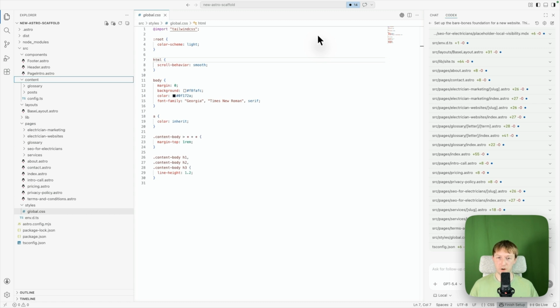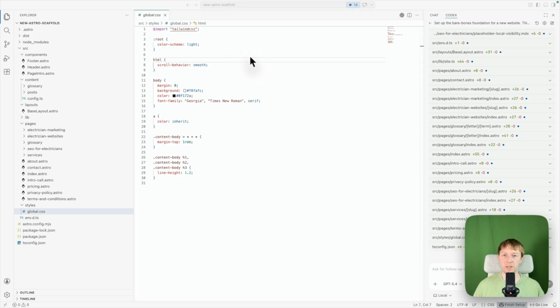So if you're a person that doesn't allow clients to go into the back of your website, this would be a perfect fit for you. If you need clients to get into the back of the website and have a CMS to be editing, then you might want to go with Sanity or WordPress or another solution.